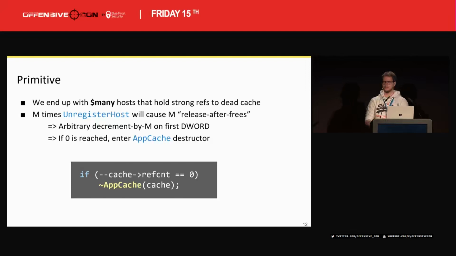And now if we delete these hosts, the strong pointer will also get deleted, and because it's a use after free situation specifically, we will decrement the ref count on a freed object. And we can do this as many times as we want because we can have as many hosts as we want. And if this ref count ever goes to 0, obviously the object is going to be destroyed. So we enter the destructor again, but this time it would be a use after free object.